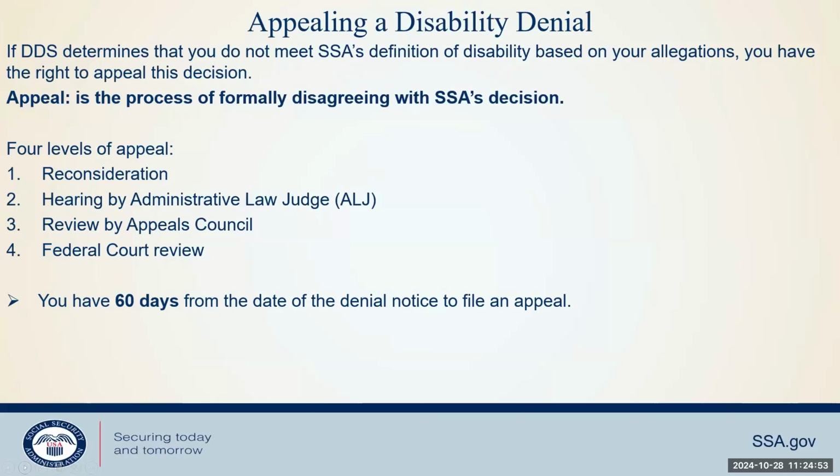But for this purpose, for disability determination services, when they send a letter out, if they state that you do not meet the qualifications for being disabled by our rules, they give you 60 days to appeal that decision. They do allow 5 days of mail time. So you can say you have a 65-day window to submit your appeal, meaning you disagree with Social Security. There are 4 levels. The first one is a request for reconsideration.